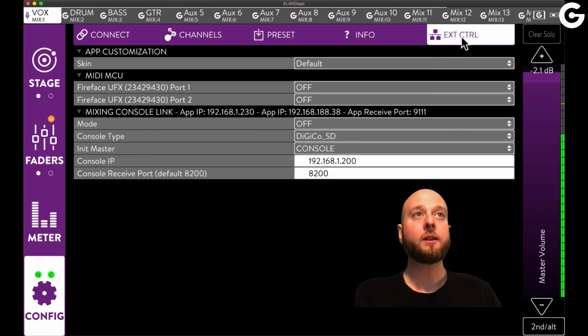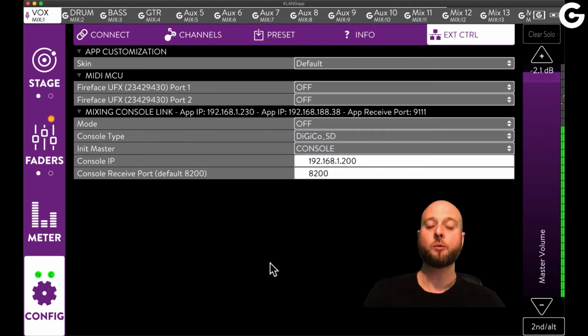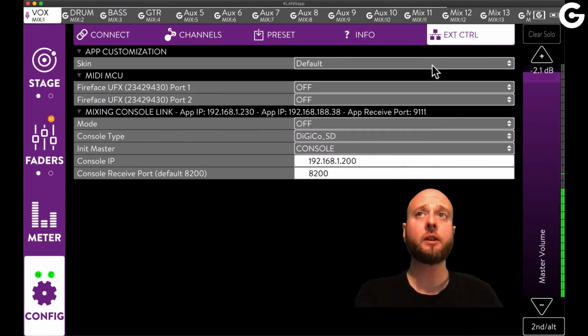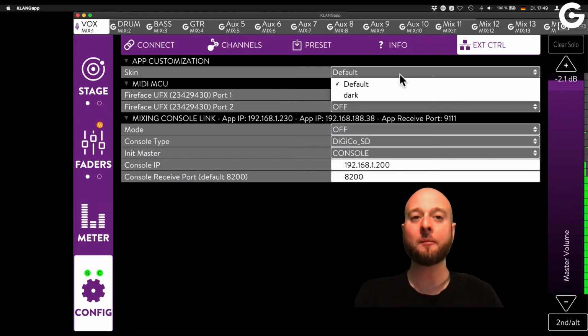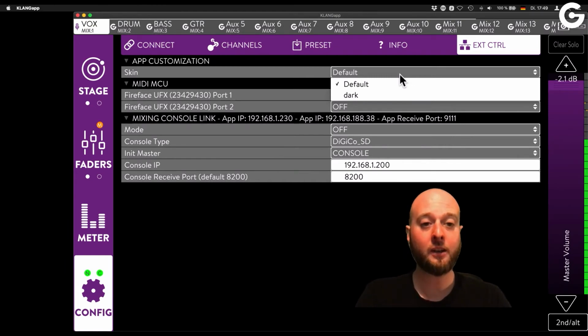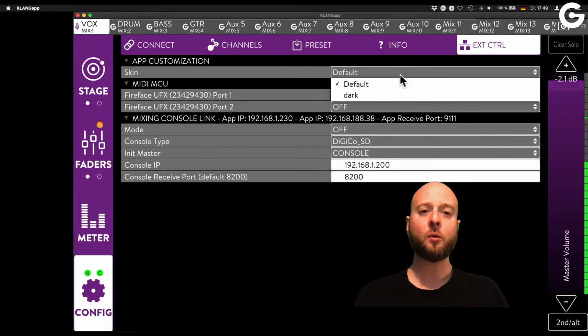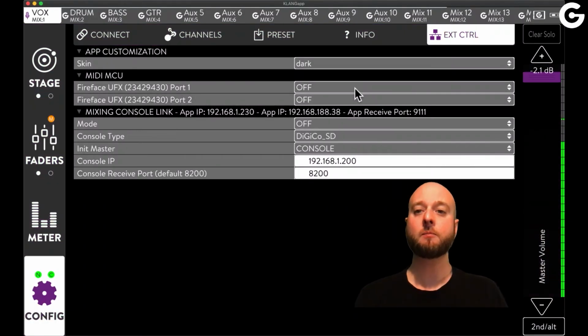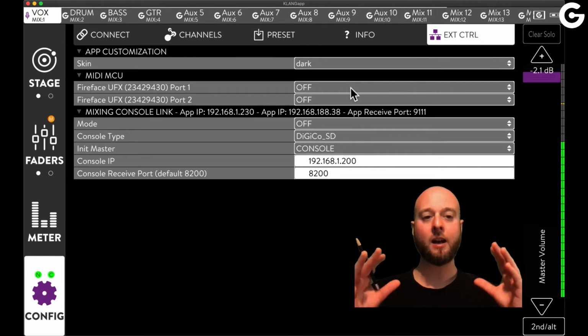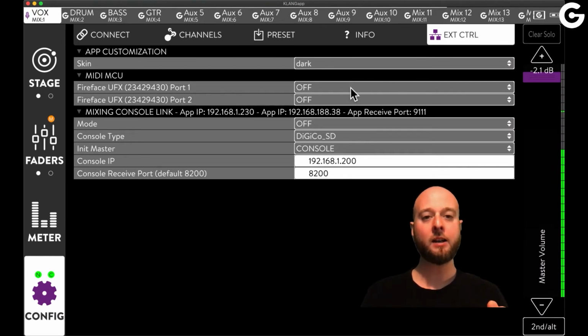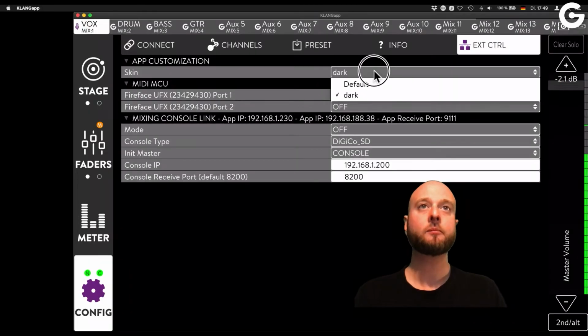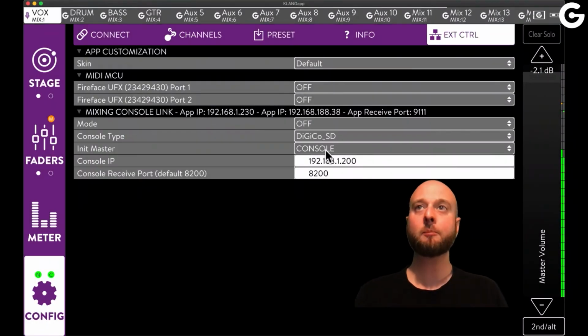Cool. And then we have the external control screen. So the first thing that we can do in here is change the skin of the app. That was wished by some of our theater clients because it has to be dark in the orchestra pit and they felt that the purple lighting was too present. So we introduced the possibility to just darken the app so it can be used in a high contrast mode without a lot of backlight and there's not a lot of colors going around. Again, that's all your preference in there.